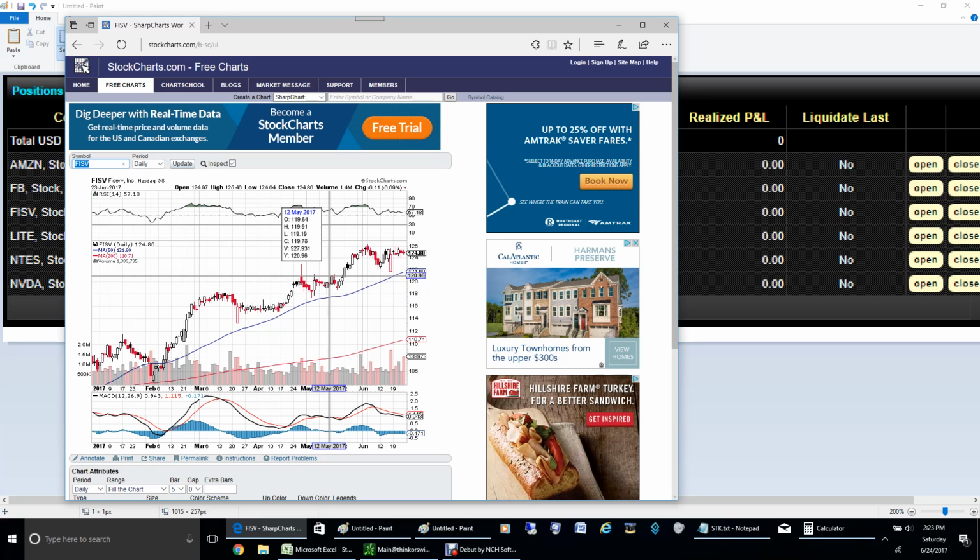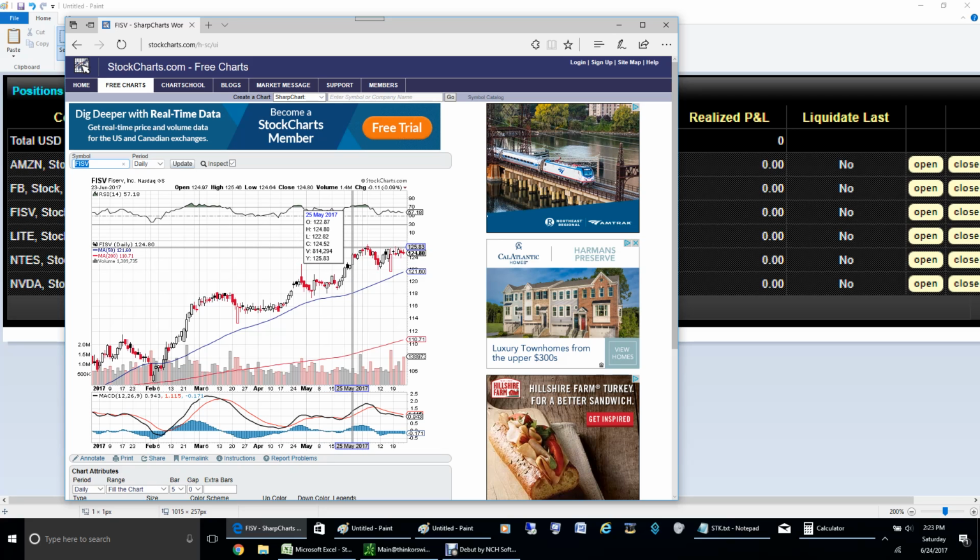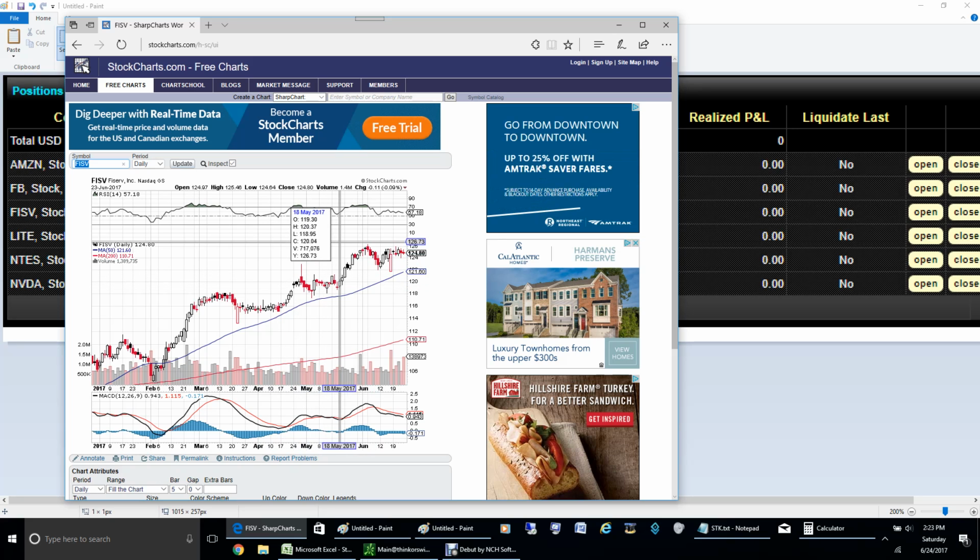And also the earnings are coming up, the earnings season. If the earnings are not good, then it could be in trouble. But that depends. That's for another day. So for the time being, you're still in good shape. So that's the reason why I'm keeping an eye on this, and I'm already taking a small position on this name.